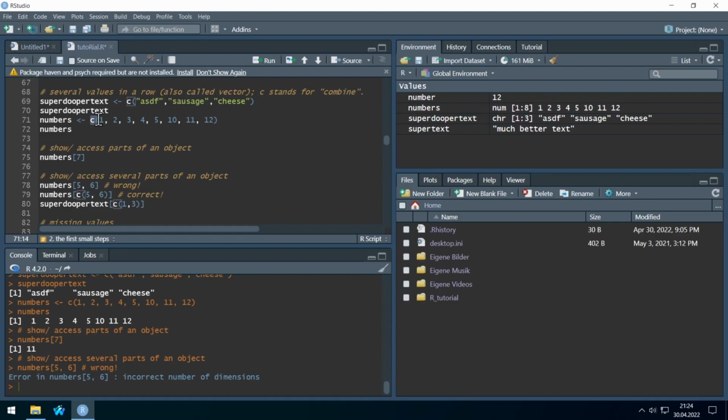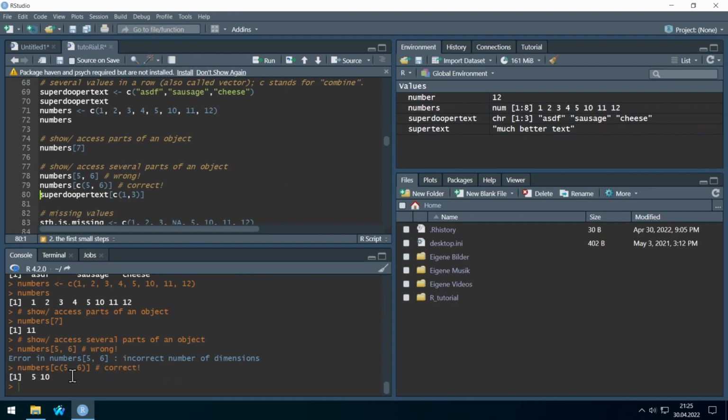We used the combine sign and then the commas and the brackets. In order to access 2 elements of this object, we just first use this outer bracket and then we use the combine action on 5 and 6. So what happens if we run this? Then we really get the 5th and the 6th element of the numbers object. The same with our super duper text.